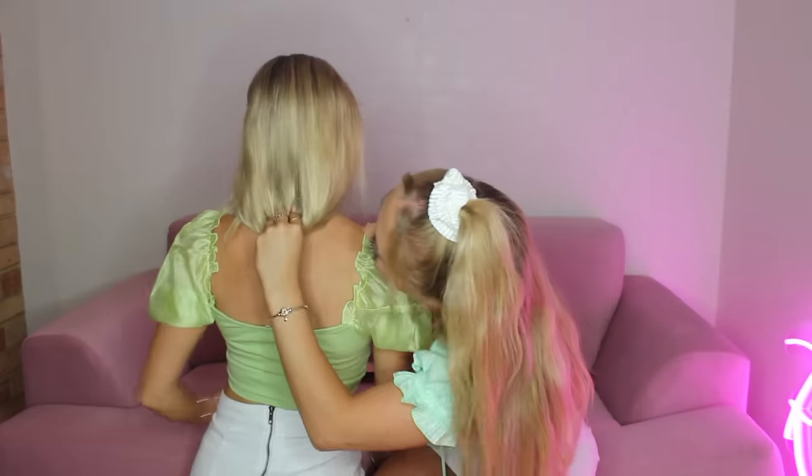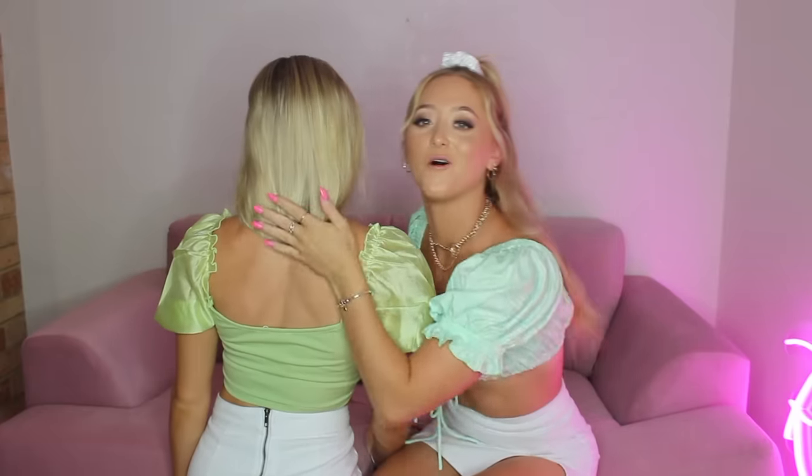Guys, I've got a bob. It's not very good. So as you can see, no one would ever go out like this. But the idea was there. Yeah. I think we could give it a tick. You kind of look like you've got a bob. What about now? Sure. Guys, that actually brings us to the end of us trying all the TikTok hacks.